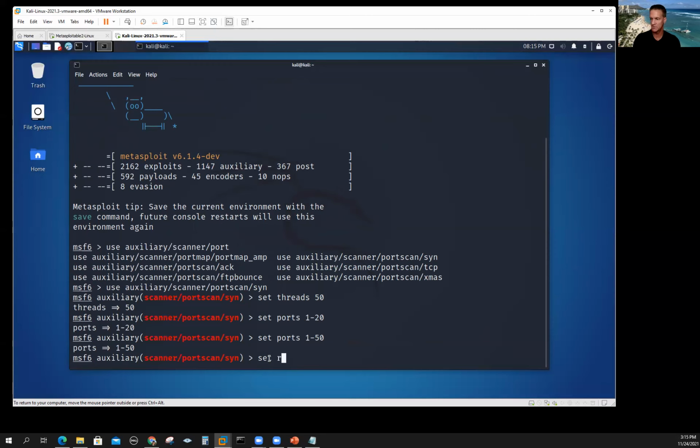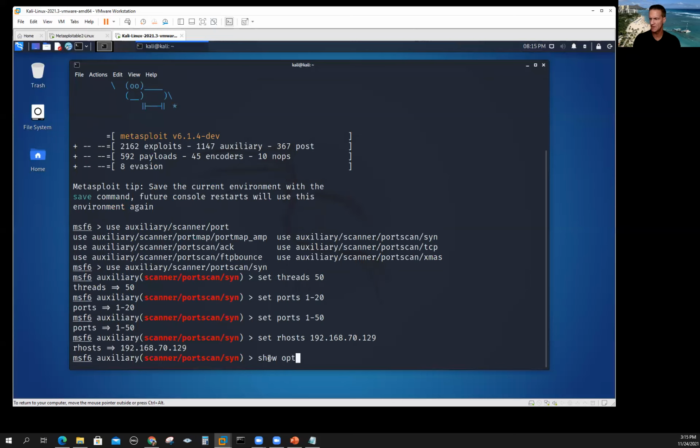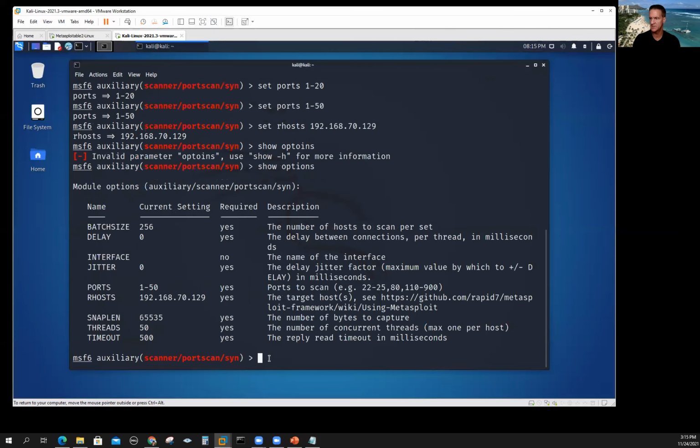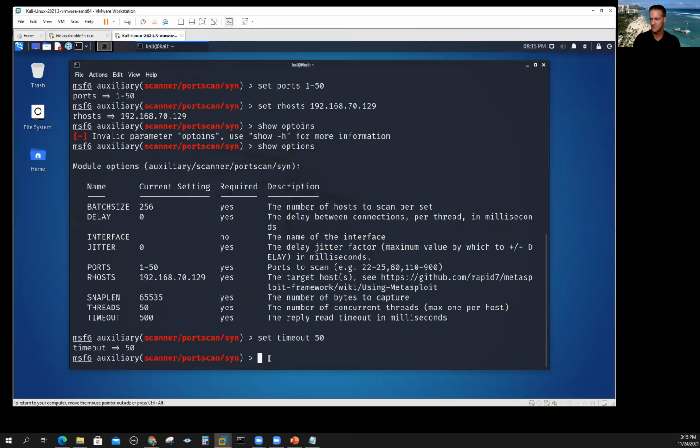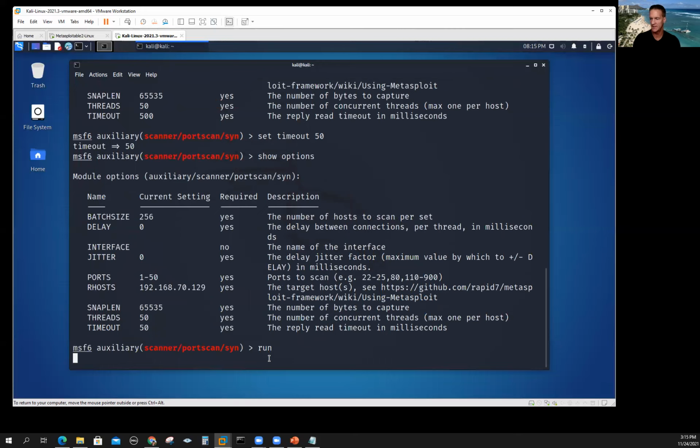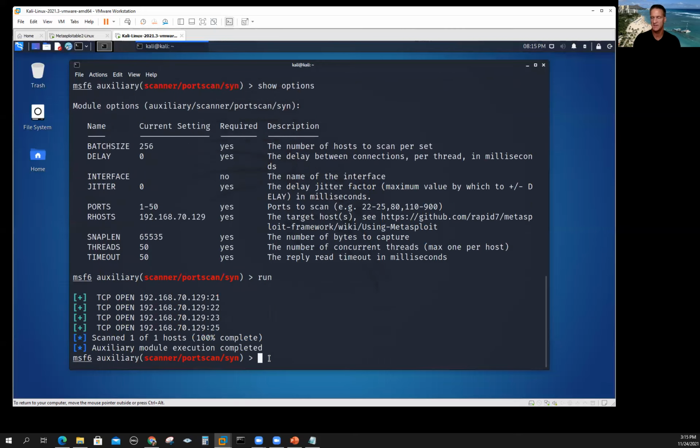We set our hosts to 192.168.70.129. We're going to show the options. And the only thing I didn't change was the timeout to 50. I always like to show the options one more time, run through it, and check what I thought. And this time you'll see that this does run fine and gives me the SYN scan that I expected.